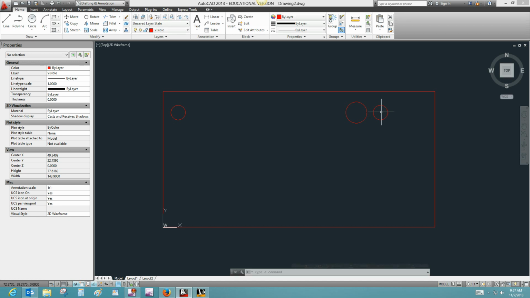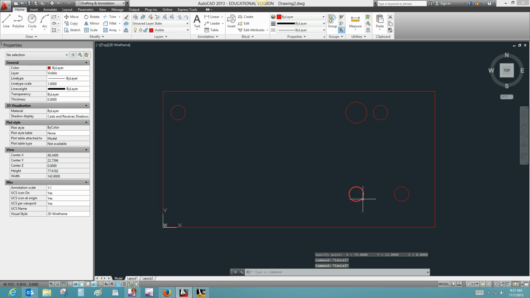Alright, so we have two more B-size holes that we need to draw. One at 64, 11, again with a diameter of 4.8. And let's copy that to the right by 15. And again, I'm just going to quickly verify 64, 11, 79, 11. Okay, so those look good.